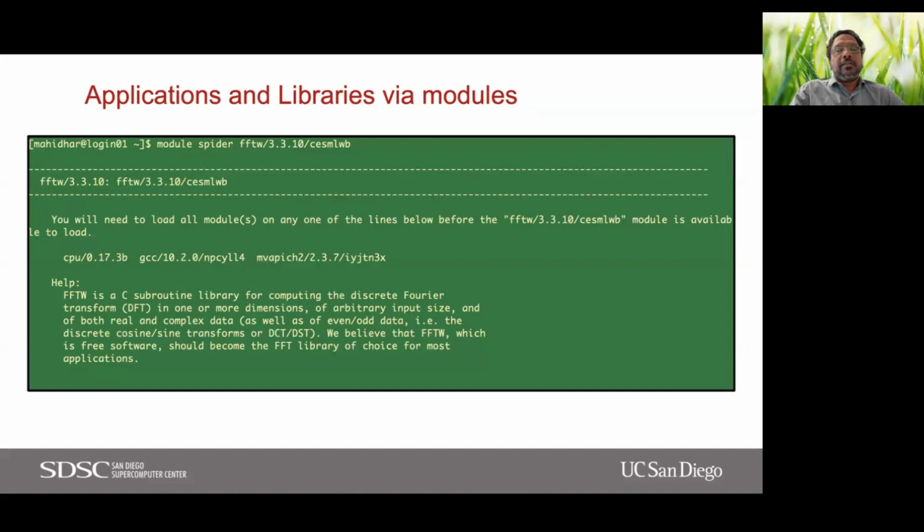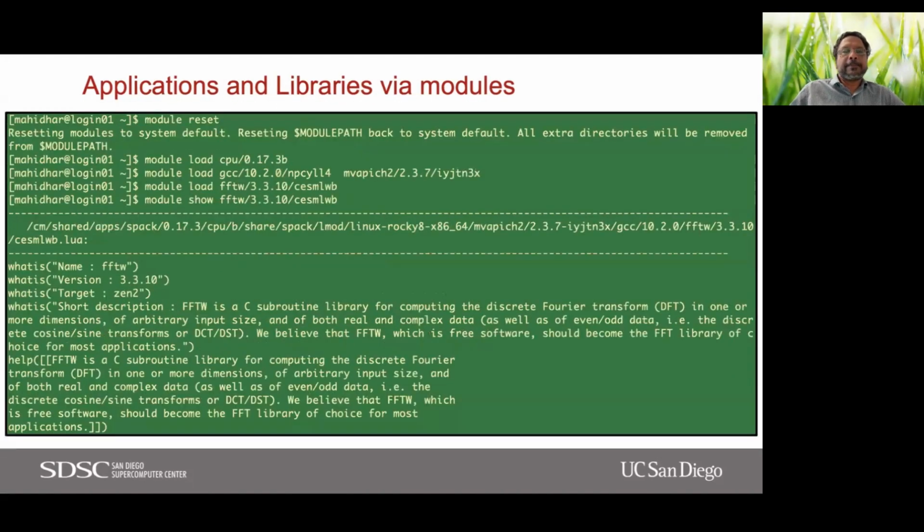So you can imagine if you're trying to build up an application from source, and you have dependencies on MPI and you have dependencies on other libraries, you need to make sure that all of them are combined with the same compiler and MPI, for example. So like say you need FFTW and you need an IO library like HDF5, you need to make sure that you're loading the same stack for both of them so that they're compatible. So that is how it all works.